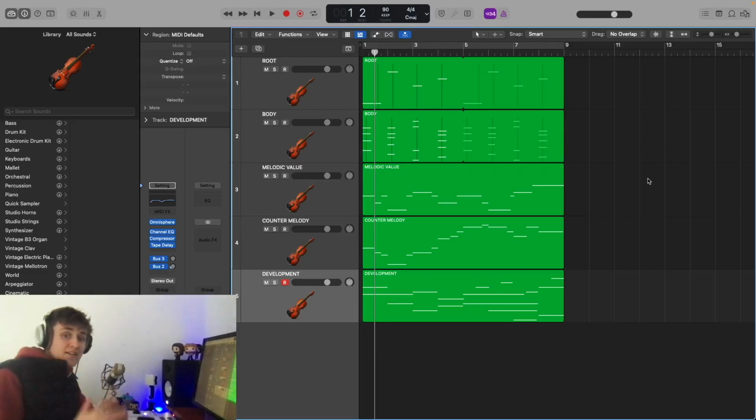So there you go, guys. That is how to write a string section using the rule of 5. If you're new to music production, then this is really handy for you while you learn the music theory side of things. But even though I have a good understanding of music theory to an extent now through years of playing the piano, I still find myself using this rule all the time. It has become the most efficient and fastest way to build a string section, especially for someone like me who's making beats every day and is on a time limit to write a string section.